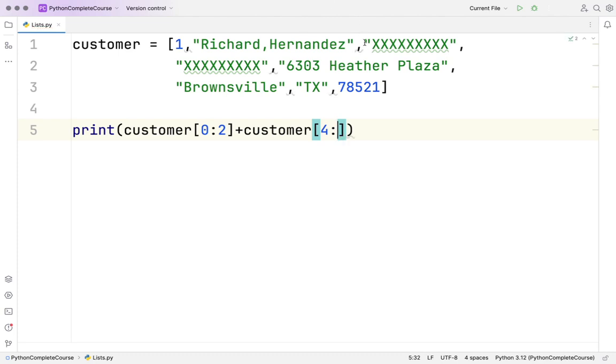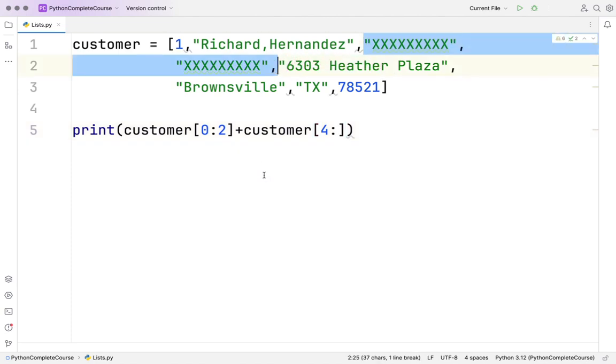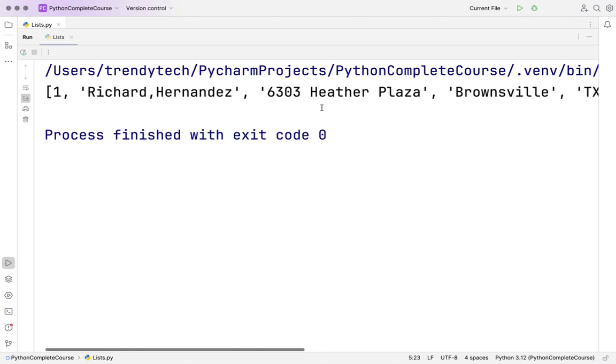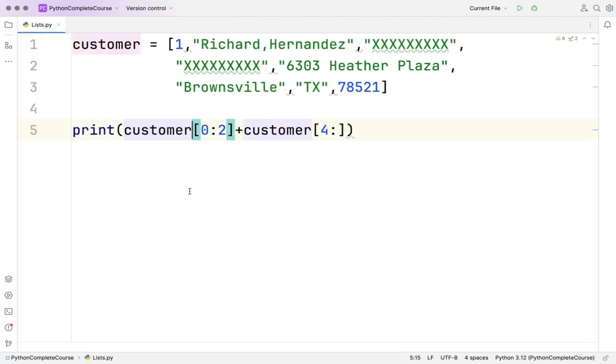My use case was I want to remove these two columns which are dummy columns for me as of now. So let me show you that. So one, the name, and then the address and so on. So we are able to concatenate lists using plus this way, right? You can see this. I hope this makes sense.